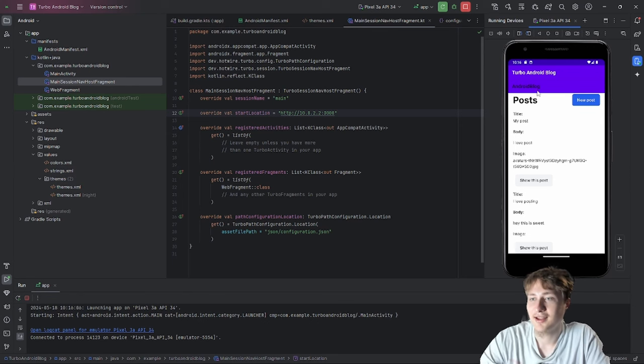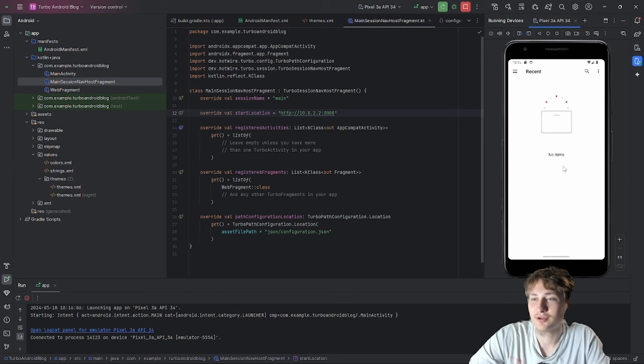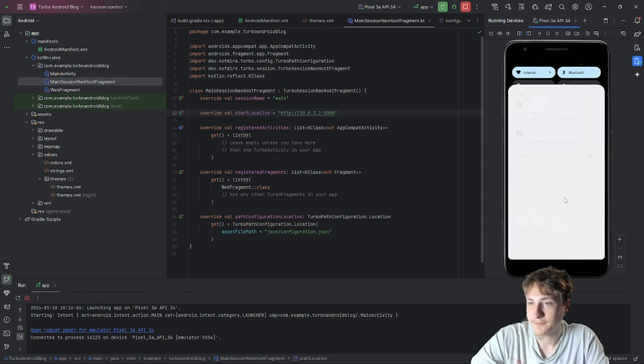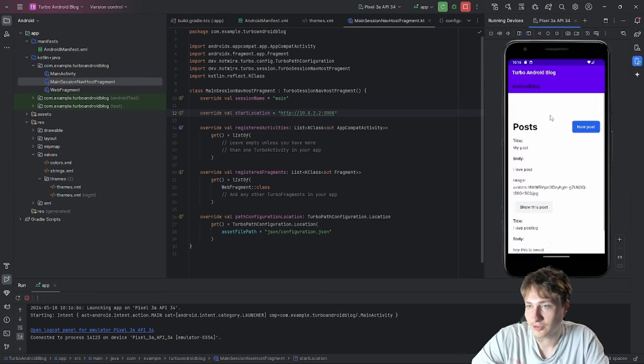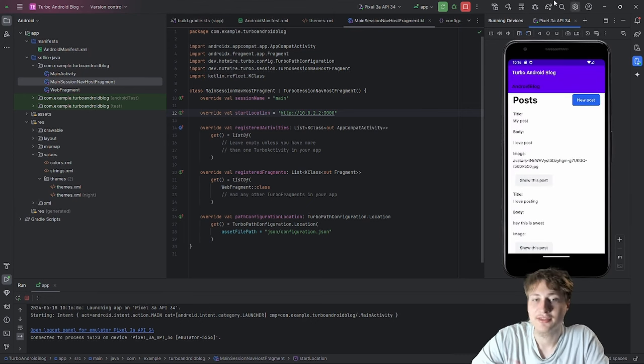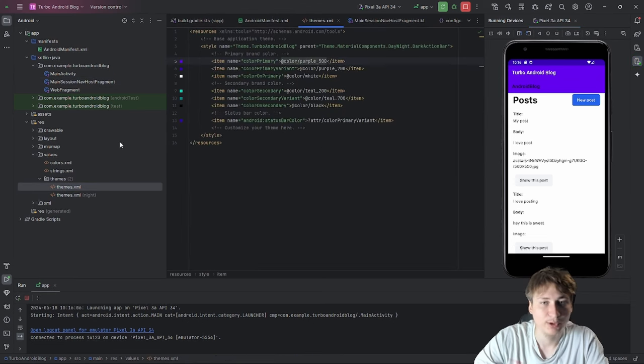Although you'll notice it looks pretty bad, because why do we have two nav bars, right? You guys would probably wonder that. I wondered that when I first created my app. I was like, wait, why is there two? And the reason being, it actually stems back from our theme. So right up here inside of the theme file, we have this parent dark action bar, and the dark action bar actually is like this top thing.